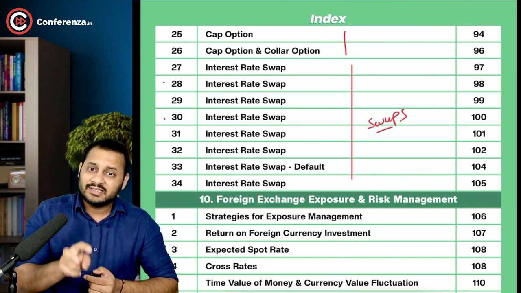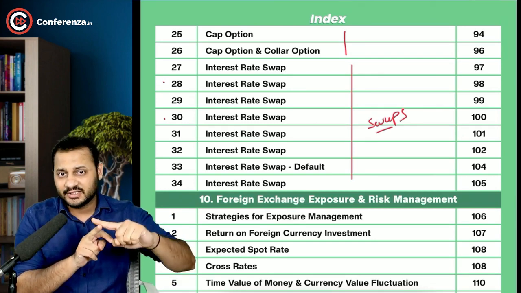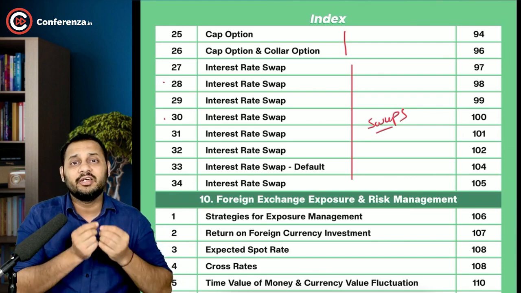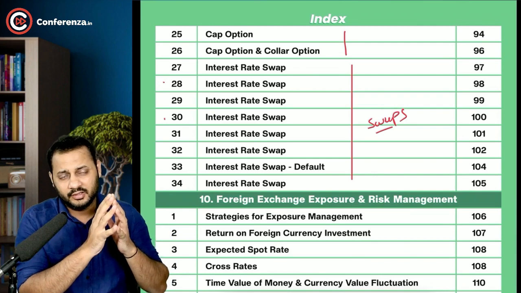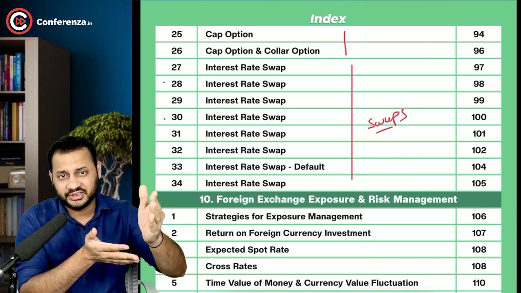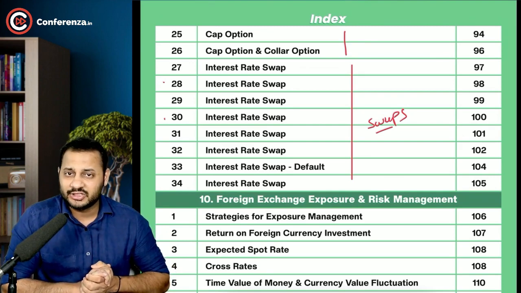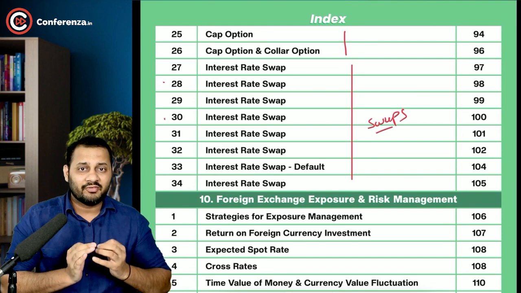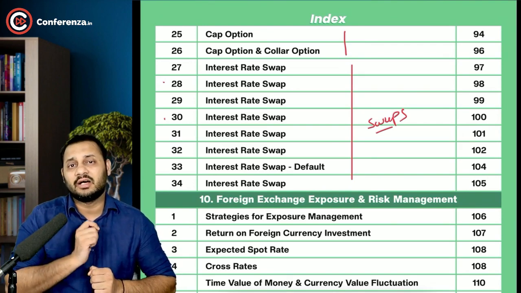parties, whereas the other two derivatives, interest rate futures and interest rate options, are both traded on the exchange, and that's why everything related to these is standardized and decided by the exchange. So we have to either take it or leave it in case of interest rate futures and options. But in FRA and interest rate swaps, we can frame the transaction as per our need.